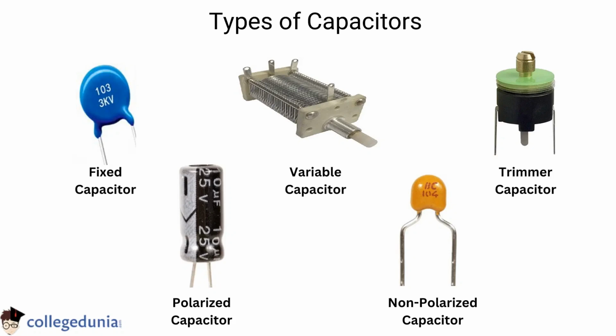Applications. Electrolytic capacitors find applications in a wide range of electronic circuits and systems. Here are some common applications where electrolytic capacitors are used. Power supply filtering and decoupling. Electrolytic capacitors are widely used in power supply circuits to filter out noise, ripple, and voltage fluctuations. They help stabilize the power supply by smoothing the output voltage and reducing high-frequency noise. They are commonly placed at the input and output stages of power supplies.